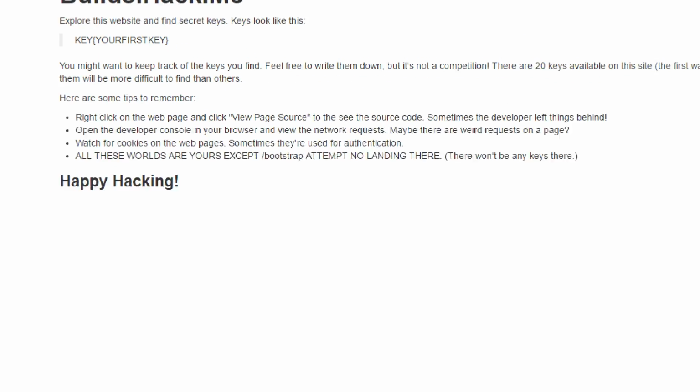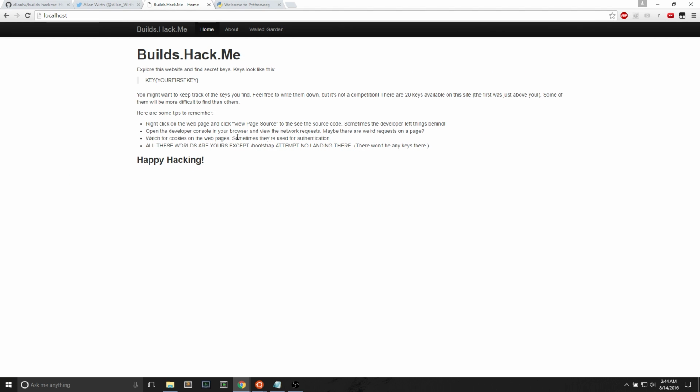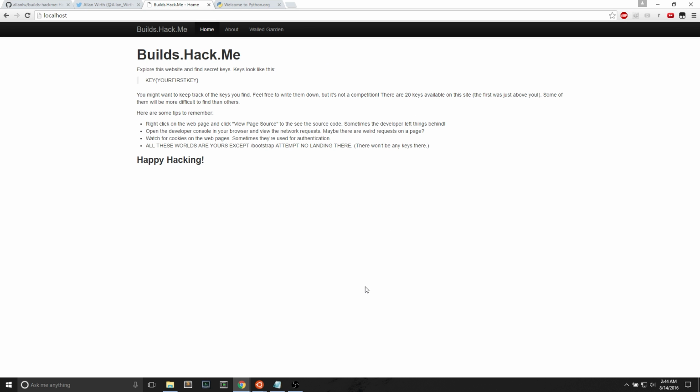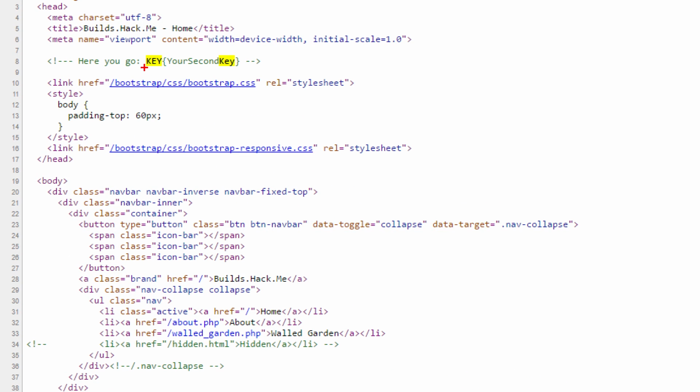On the site, the first thing that we're going to do is view the page source, getting our first key. Viewing the page source is a good bet when it comes to website security challenges within CTFs. When we view the page source, let's see if we can snoop on anything. My recommendation is always use Control F for the find shortcut in order to find any keys. And since the keys all have the same pattern, you can search for KEY and see if you can find any keys on any of these pages.